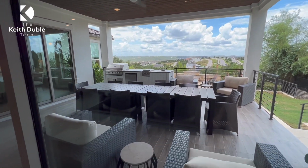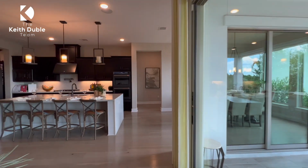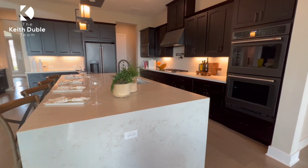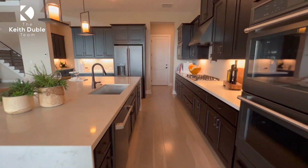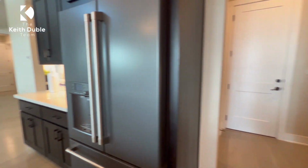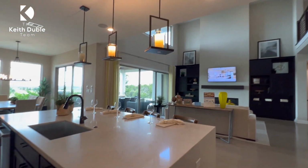Now, this is Travisso, and Travisso is in Leander. It's in the gateway into the hill country. And as you can see by looking out those windows, it is just beautiful out there and so much scenery. Now, lots with views are pretty much gone in Travisso. There is a section opening up with green belts. So reach out to me if you have questions about that. And definitely let me know if you are looking in the Leander, Greater Austin area, because there are still incredible deals to be had.